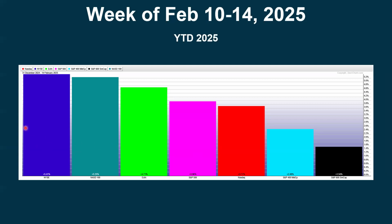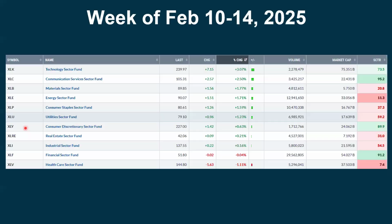And that's rather encouraging. This is a broad market index, and to see it doing that well is rather encouraging. The S&P is broken down into 11 sectors, and we follow these because what's doing good and what's doing bad can give us some clues as to the overall character of the market right now. And since we had an up week, I sort it from what was up the most.